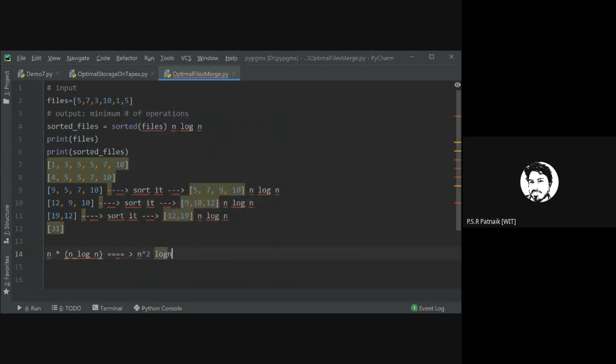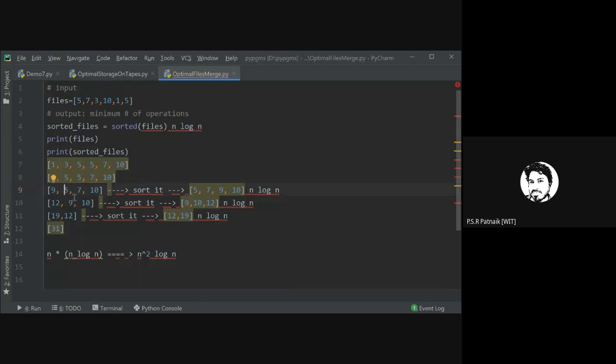But can we avoid this? Can we avoid these repeated sort operations? What I need is I always want the first two minimums of this. So this is a structure. I have to pick two minimums from this. Whatever new element I get, I need to add back to this array. Then once I add it, I again want the first two minimums. You will merge that. The resulting value, you will add to this array.